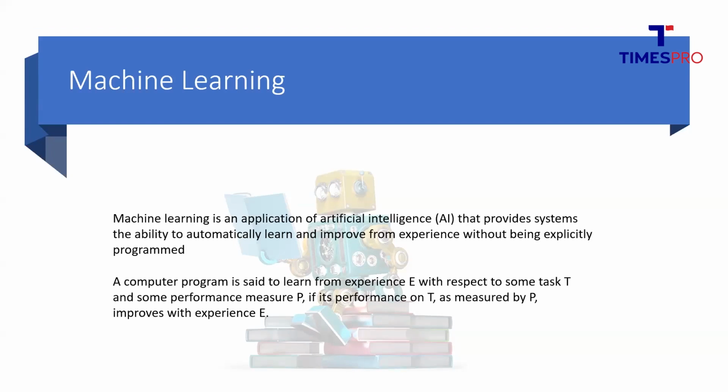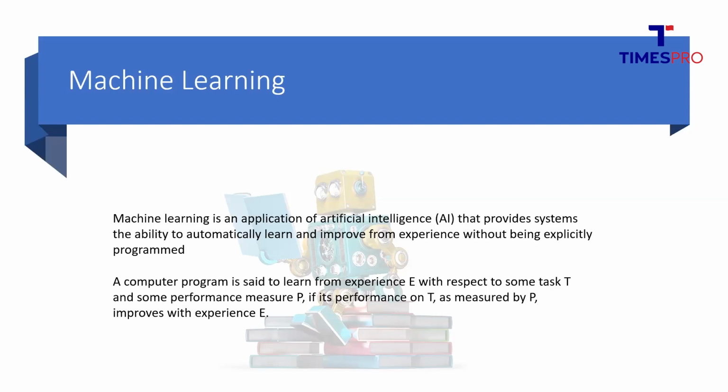So here it is trying to learn from that experience, which is data, with respect to some task T. Now, the same example: identifying a cat versus a dog. Here the task is learning and differentiating them. Task is basically how we differentiate, and experience is as we show it more and more examples of that same data with the variations.